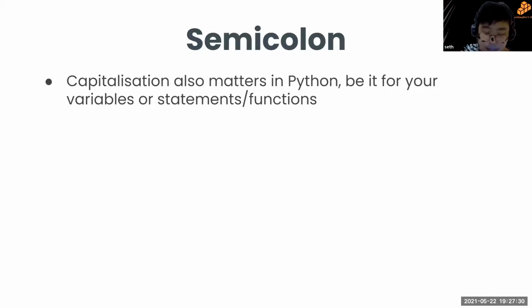Okay, again, capitalization matters for the functions or for the variables that you create. So if you create a variable with a small letter x or small letter y, it will be different from a variable with capital letter X, capital letter Y. And early on, if you saw the print line, the print was a capital P, small letter p. Everything was small letters. If you use a capital letter P, it will not run, and you get an error because there is no print with a capital P.